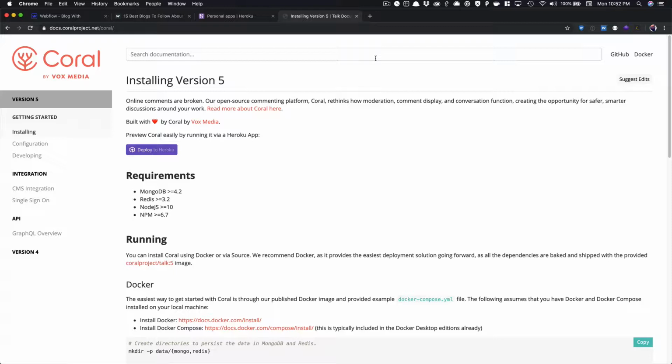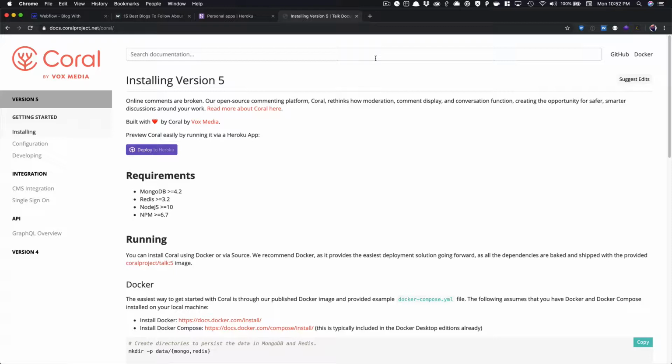Now, if you go look at the page for Coral Talk, you can just Google Coral Project, and it comes up, and there's pricing, and it looks pretty pricey. You have to ask for a quote. But if you go to the docs section, they make this available for free. You can install it yourself, and it talks about all the things you need. It looks super complicated, but they did something here to make this super simple.